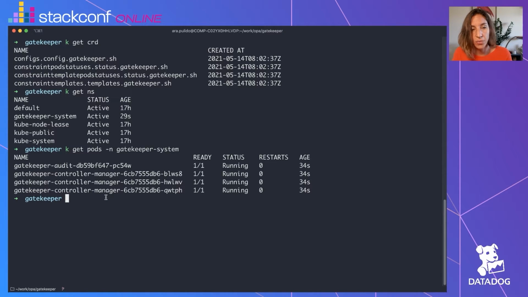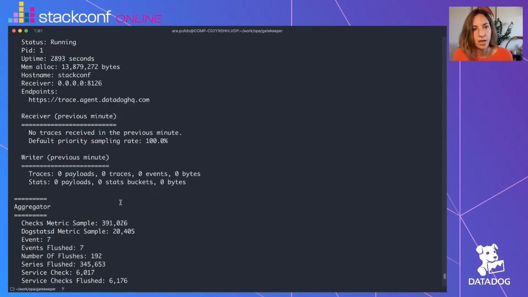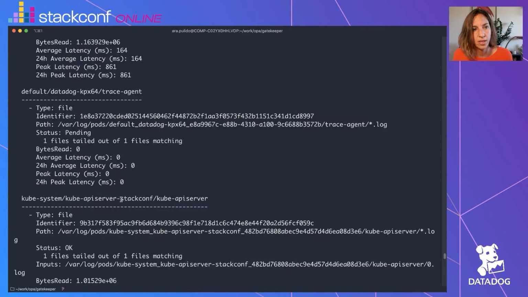Cool. So now that we have Gatekeeper running, what is going to happen is that the Datadog agent is going to auto-discover it.